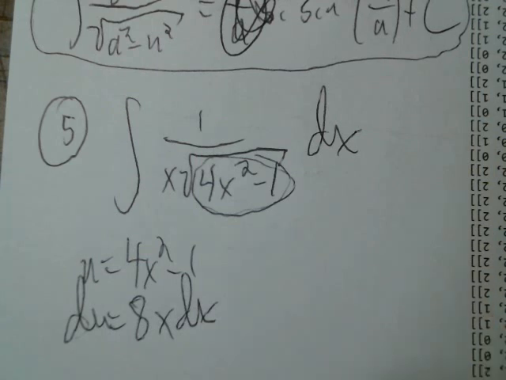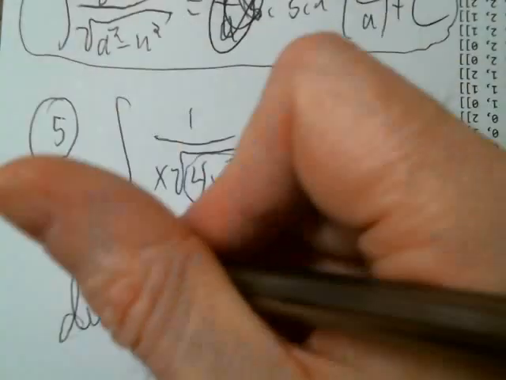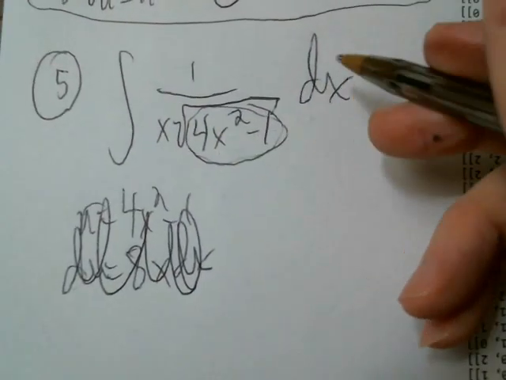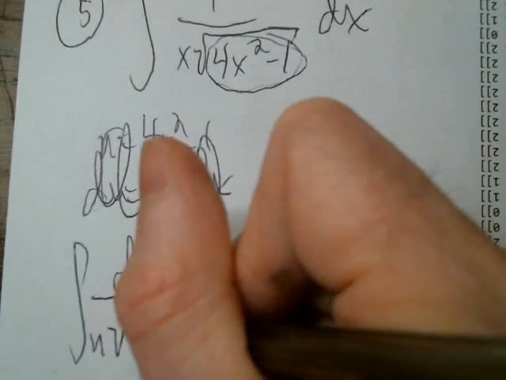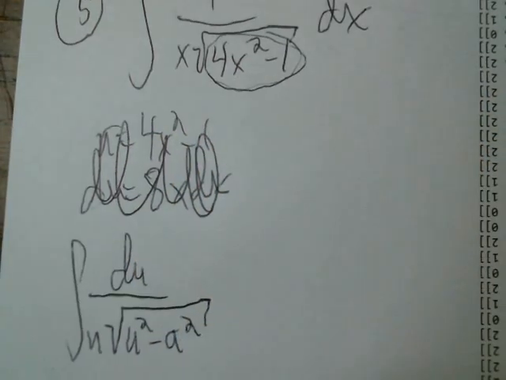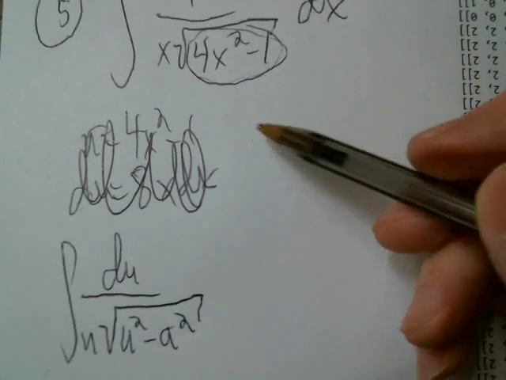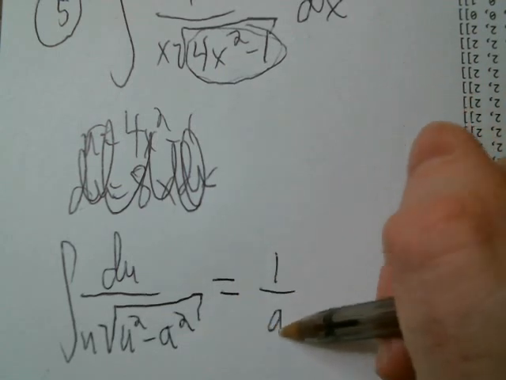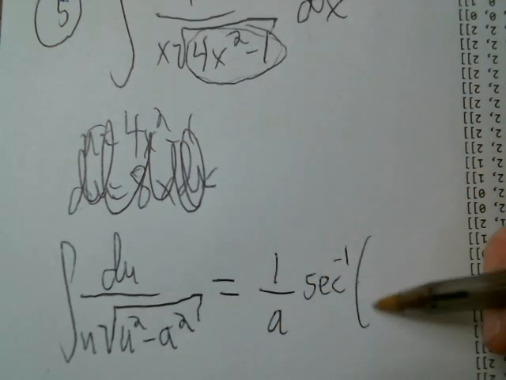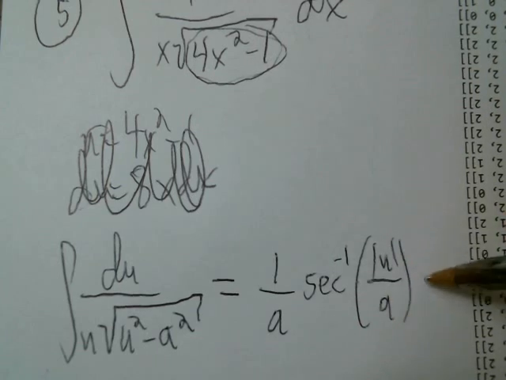I'm not worried about secant inverses. Let's just, for the sake of completion, do this one. It is the secant inverse guy, right? So in this case, the secant inverse formula is the integral du all over u times the square root of u squared minus a squared. So essentially we want to identify u, identify a, and once we do, we can just dump it into this formula, which is 1 all over a, secant inverse of the absolute value of u all over a, plus c.